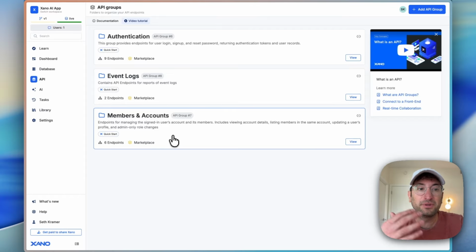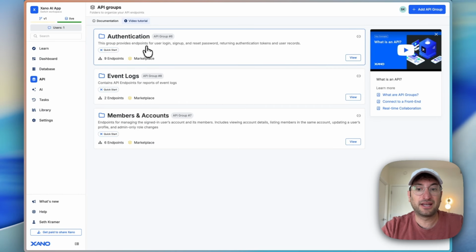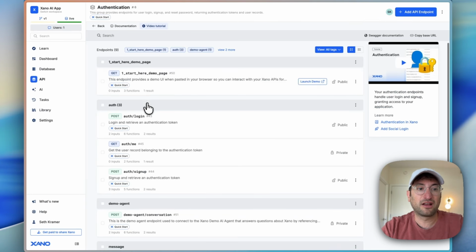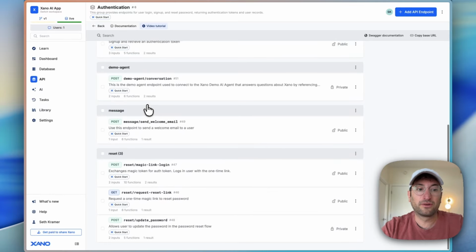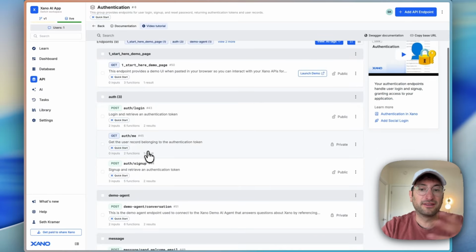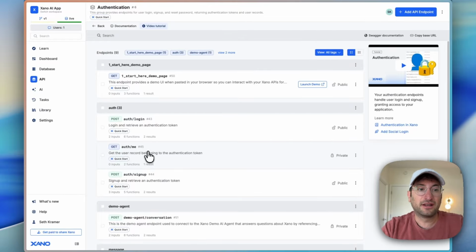We have an API tab. This is where we're going to build APIs into our app. And again, you're going to see how we're going to do this from scratch. These are some basic APIs that were generated automatically with the quick start template, such as authentication. And you can see these are the API calls that were created. So this basically gives our app the functionality of doing the API calls. Now, in the future, we're going to use AI to generate more API calls, so you're not going to have to do any of it from scratch.